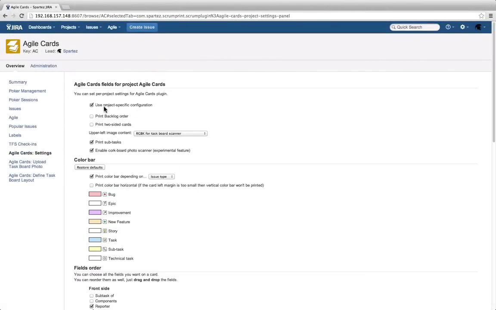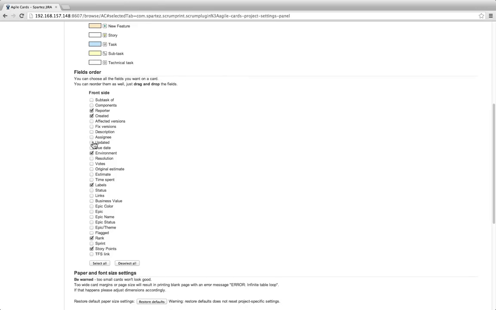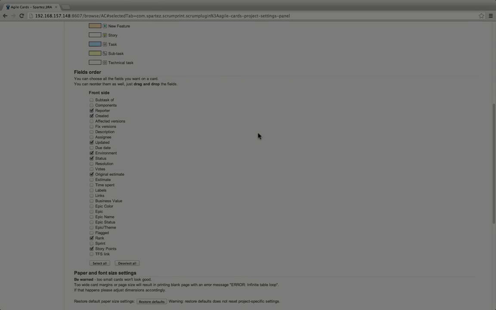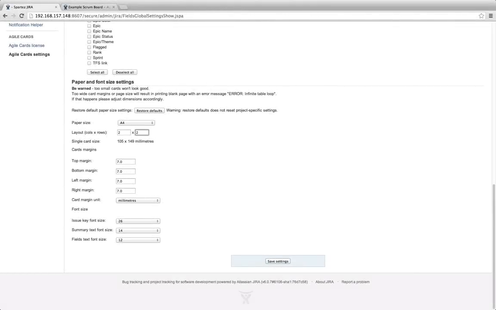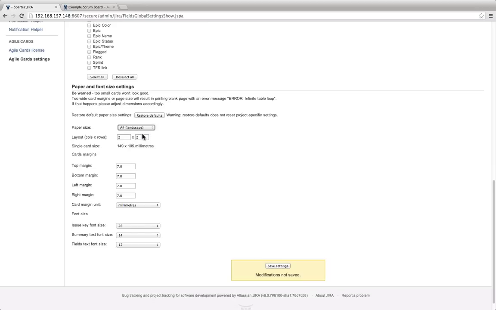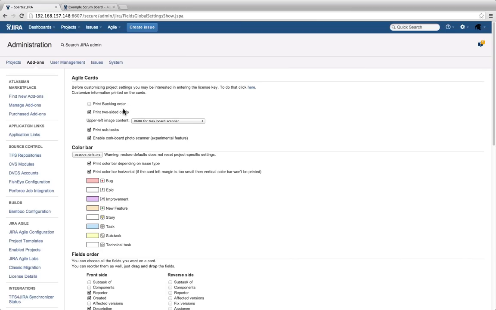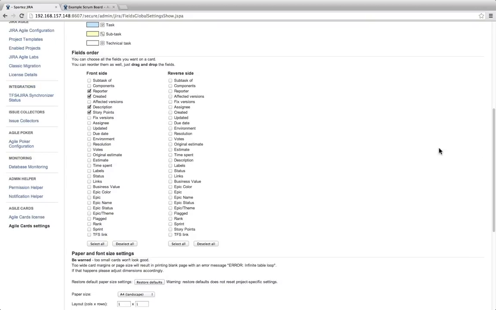And if you're working on a project in a language other than English, it's not a problem. Agile Cards supports multilingual fonts. You can print your cards on A4 or letter size paper, or if your printer supports custom size paper, simply as single cards. If you prefer to concentrate only on the most important information, some of the less critical fields can be printed on the reverse side of your cards using the flip side printing feature.